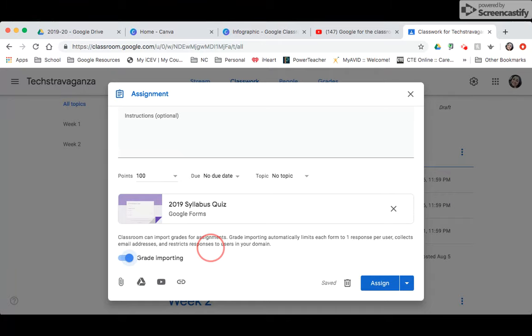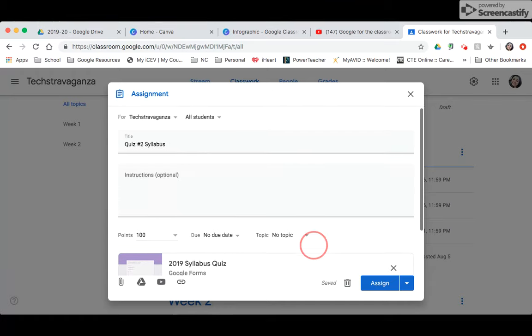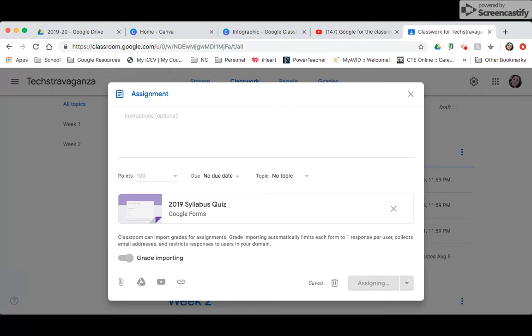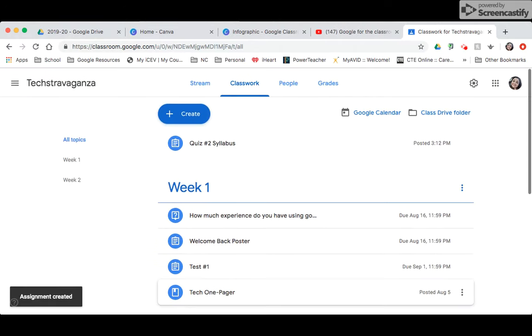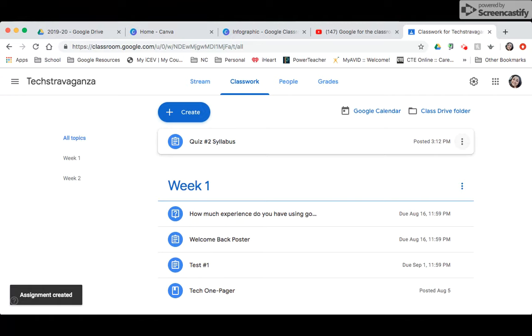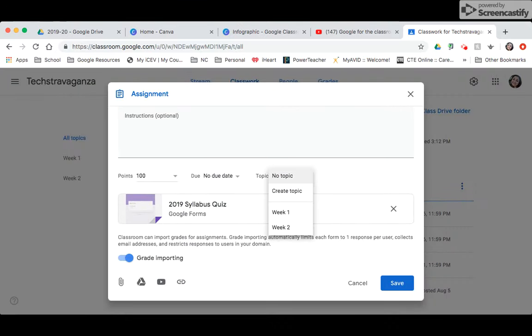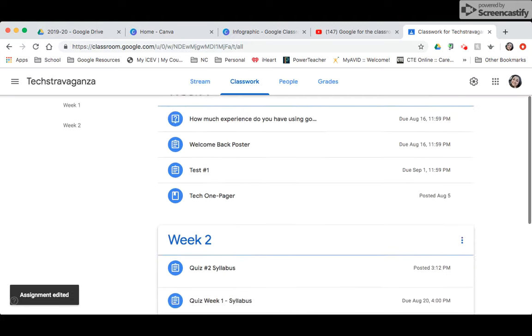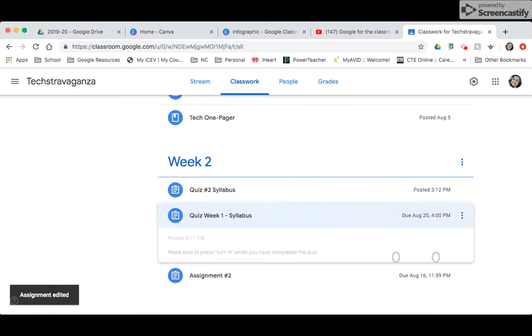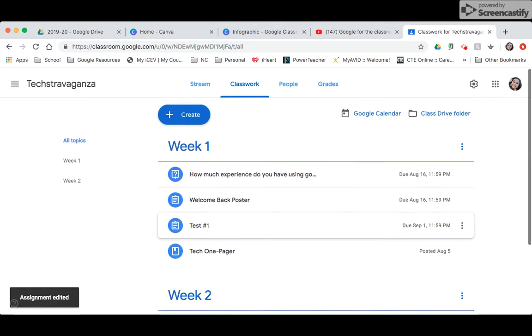That means it's going to be a quiz assignment. And then it only allows for 1 response per student and requires our email address, etc. Okay, it's going to import those grades. So we're going to do that same thing, and we're going to go ahead and push assign. So that's 2 ways you can do a quiz. Whoops. And if you forget to put a topic, you can always go to the little 3-dot menu and press edit and go ahead and add your topic, and then push save, and it'll reorganize that for you. Love it. I'm going to close down that assignment.